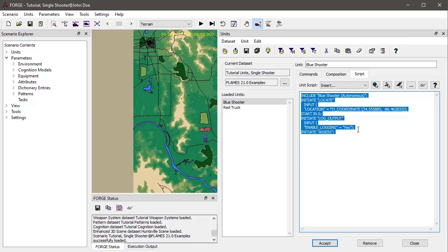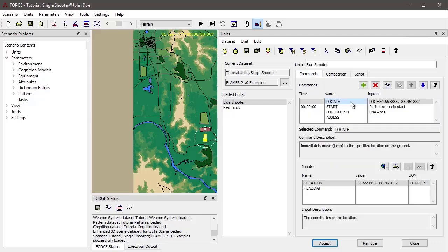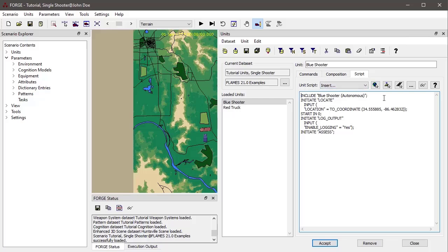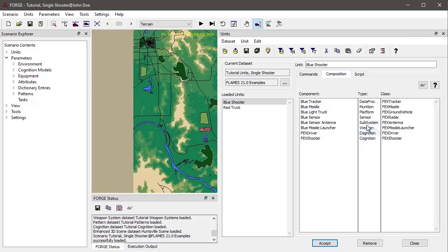But assuming that it all compiled successfully and there are no problems, we then execute all of the statements that are above the start statement. So these commands here, as well as in the script, this include statement, which you don't see from the command interface. There are no commands in that. That includes the script statements that compose the unit, that actually clone those models and attach them to the unit. We'll talk about that in another video.